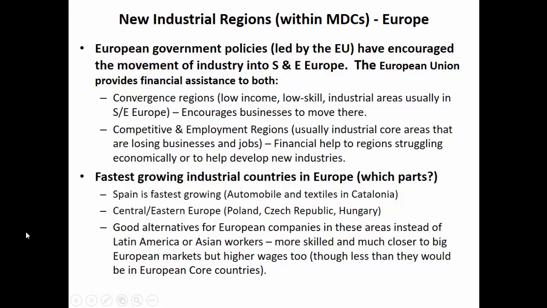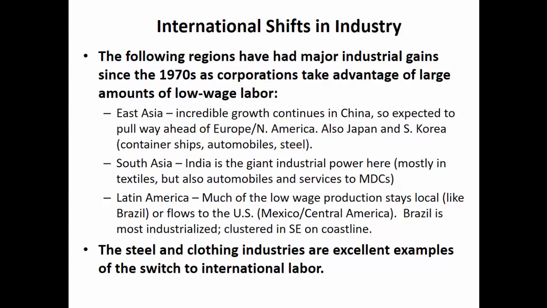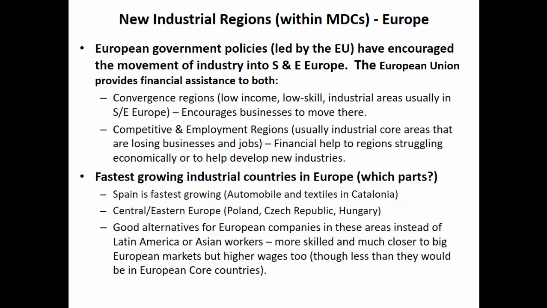A lot of European companies use workers in Latin America or Asia, but if they use Eastern European countries' workers, they usually have slightly more skill, and they are closer to the markets. There are higher wages they have to pay than if they use Latin American or Asian workers, but a lot of companies prefer this in-between, kind of like American workers. American companies sometimes prefer workers in the Sun Belt, or might prefer workers in Mexico instead of the cheapest alternative over in Asia.